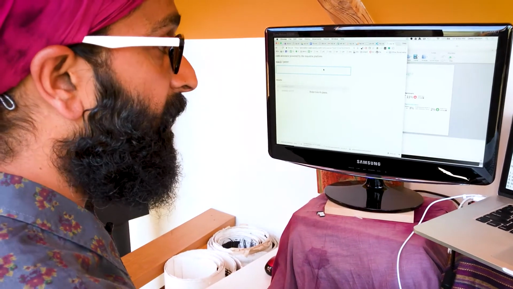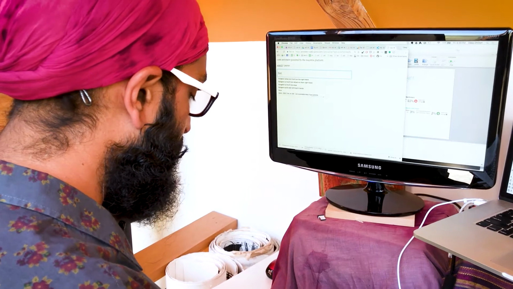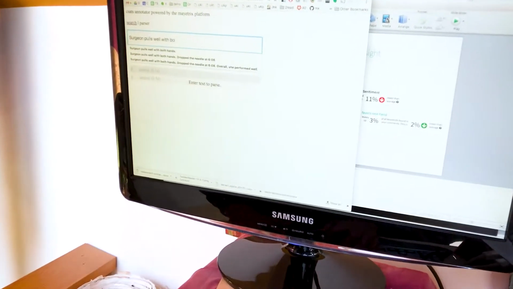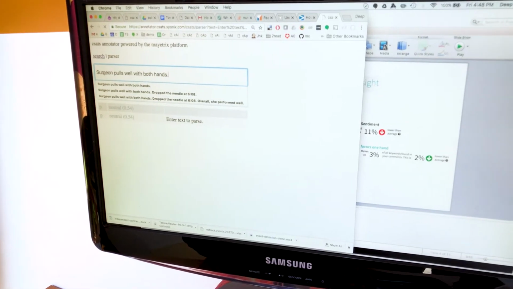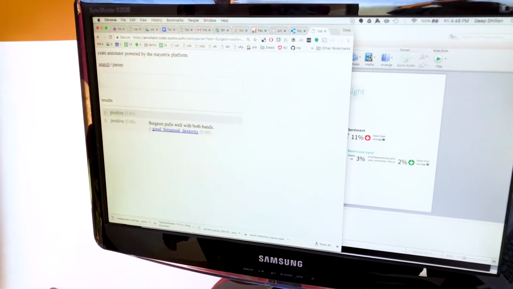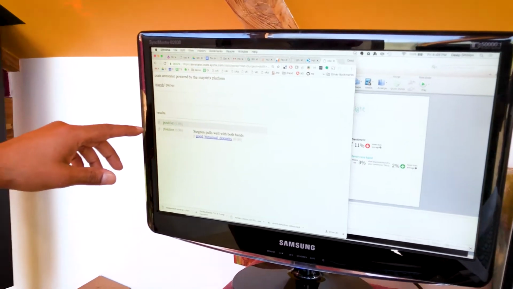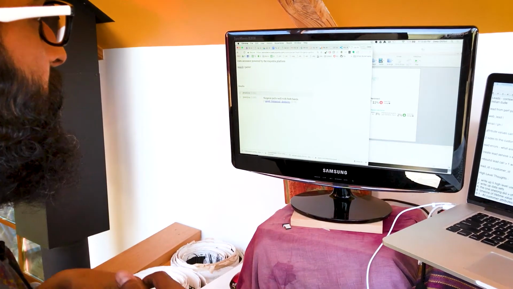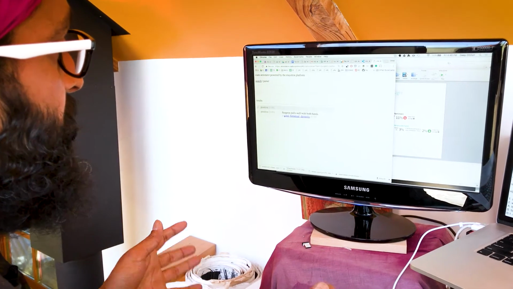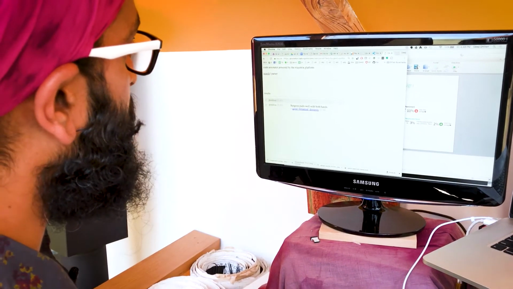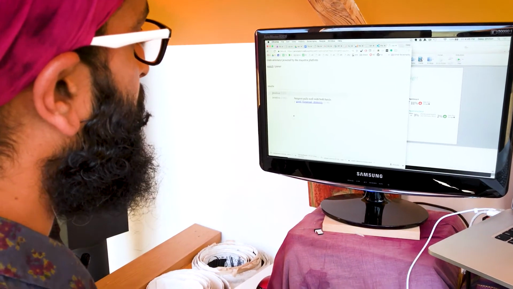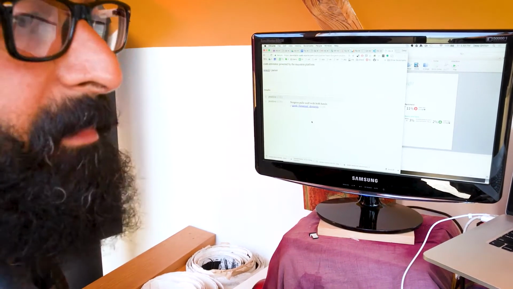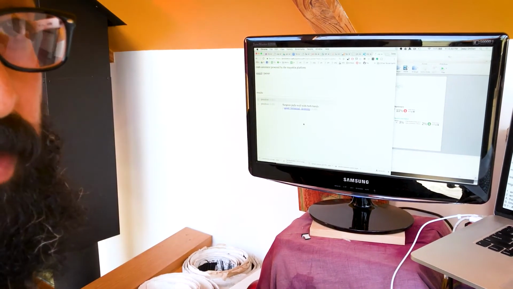And so they'll say stuff like, okay, the surgeon pulls well with both hands. And so what we see here is the parser has taken this sentence, surgeon pulls well with both hands, and analyzed it from a sentiment standpoint. So the sentiment it assigned was positive. And then it also normalized it into good bimanual dexterity, because there's a lot of different ways to say good bimanual dexterity.